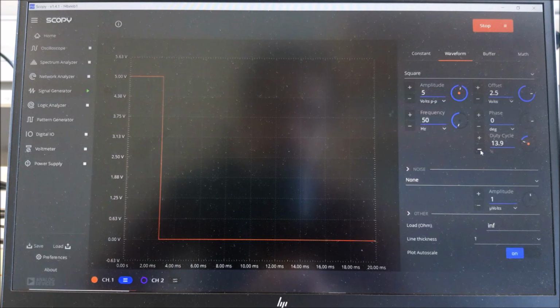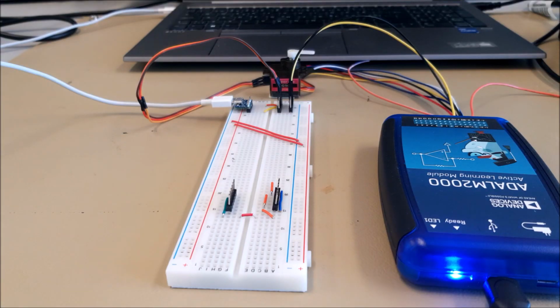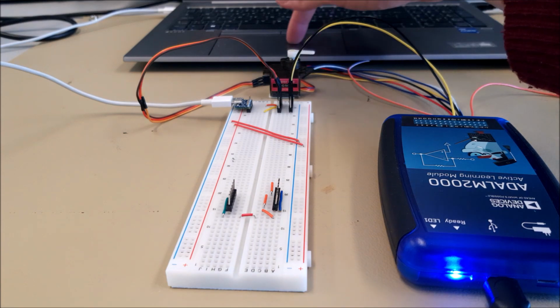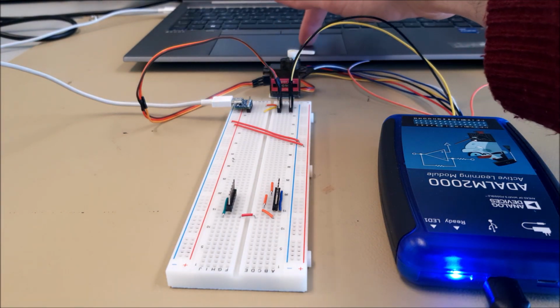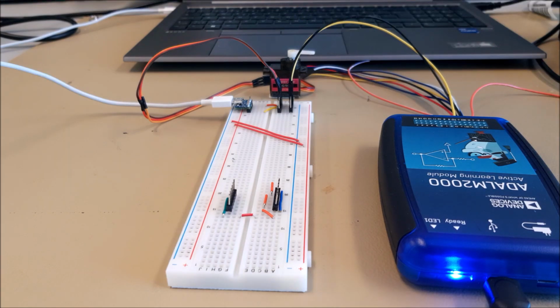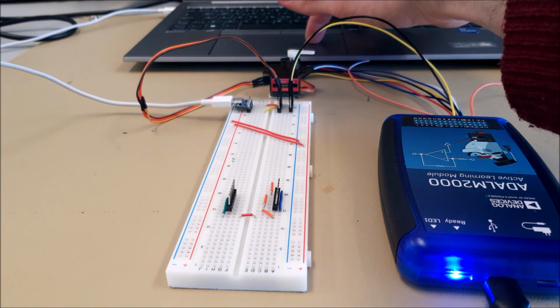As you can see, I can do very fine adjustments of only 0.1% duty cycle, and you can hear the servo moving in the background. For a duty cycle of 13.9%, that is pulses that are 2780 microseconds wide, then we go to the 180 degree position. Now if I change to a duty cycle of 2.7%, that is 540 microsecond wide pulses, we are at the 0 position.